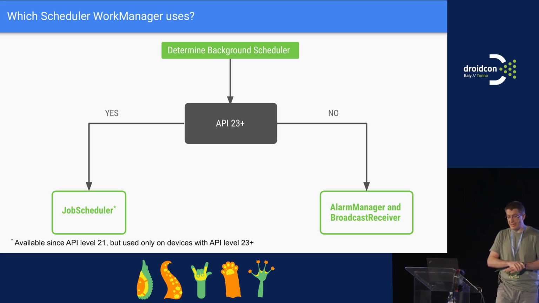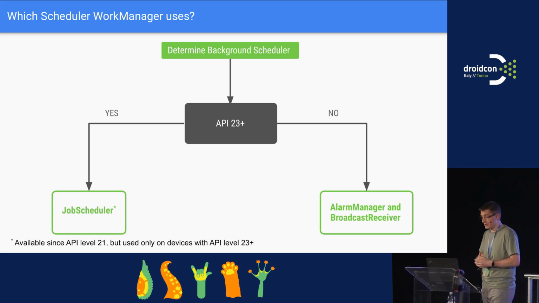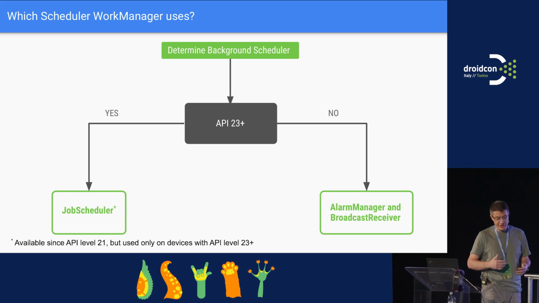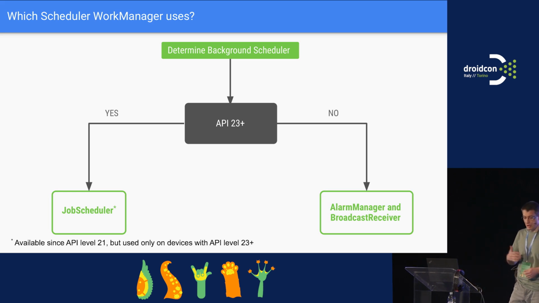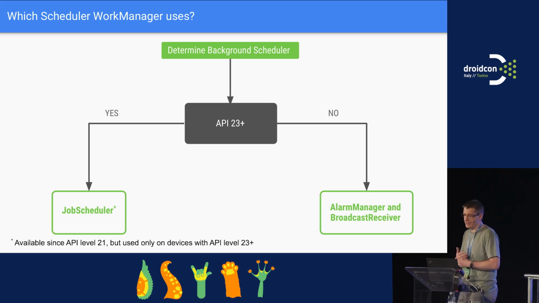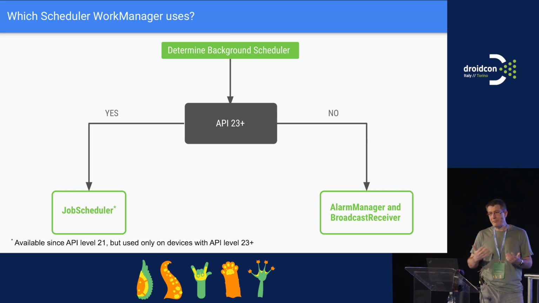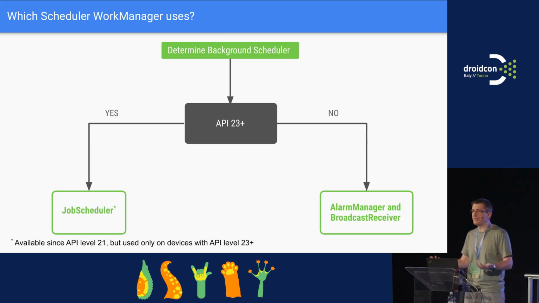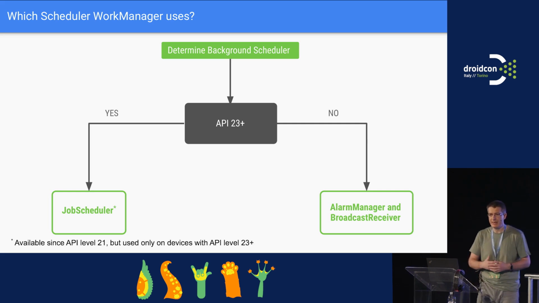How the scheduler inside WorkManager works: I just said that it's covering different versions of Android, and depending on the API level, it's using either the job scheduler API or alarm manager and broadcast receivers to achieve the same goals. So there's nothing magic inside WorkManager. It's an abstraction on top of existing APIs. So you can write yourself something similar to WorkManager using these APIs, but the question is really why are you going to write something when you have the library available?